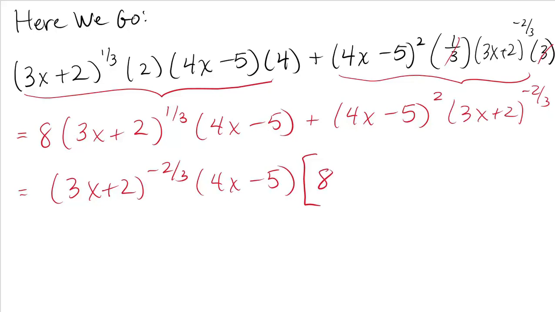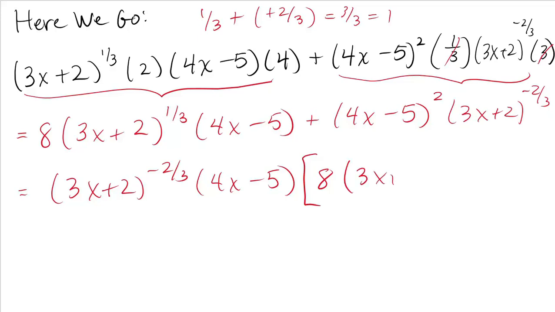And here's the hard part. You can do this my way by asking what you would multiply 3x plus 2 to the negative 2/3 by in order to get 3x plus 2 to the 1/3. But I found that many people are much more comfortable doing that subtraction step that I showed you before. Start with the one that you were given and subtract what you're factoring out. You're guaranteed to get a positive result every time you do this because you've always factored out the smaller exponent. Here this turns into plus positive. We get 3/3, which is again 1.